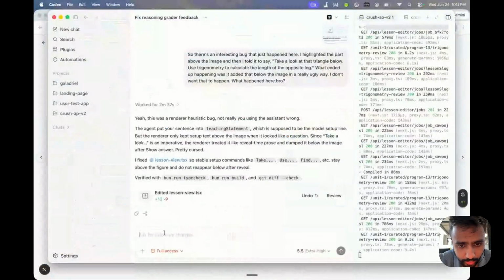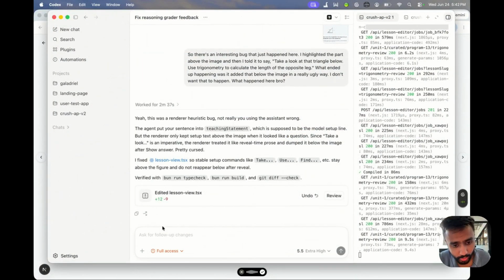All right, actually, I'm going to ask Codex something. One question I have for you is, let's say I queue up changes on one frame and I go on to another frame and queue up some changes there. Is that possible, or is it only one frame at a time?